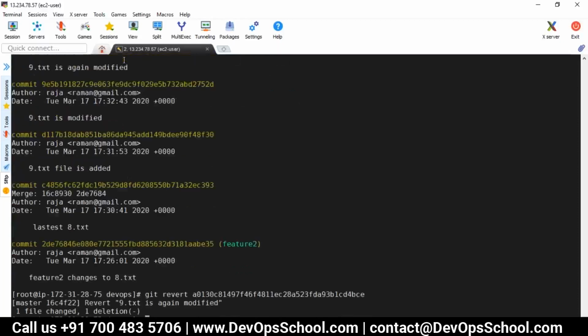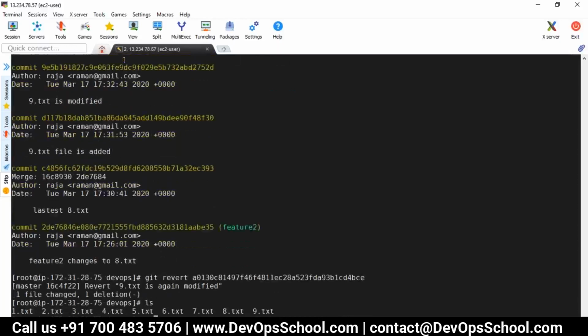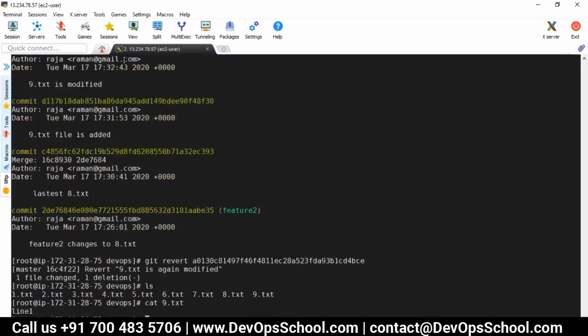That's fine. Now if I say ls and cat 9.txt, you can see the last changes which I have done are reverted back. This way you can revert back the changes to the previous version.